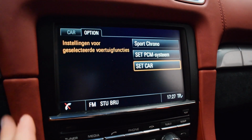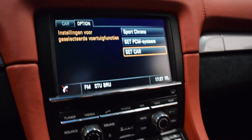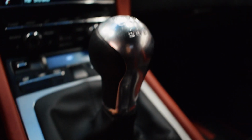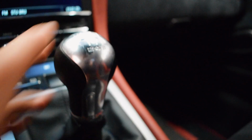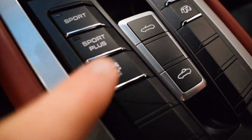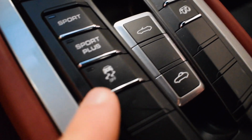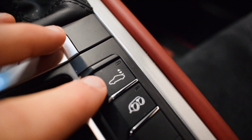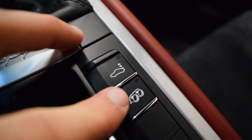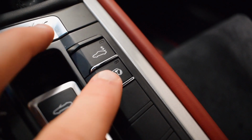So of course here you have your infotainment system and your navi in this area of the interior. And if you then move further on, of course you have the reason why I love this car so much, the 6-speed manual gearbox, which is phenomenal. And then you have the Sport button, then you have the Sport Plus button, which comes with the Sport Chrono package, and then you have the traction control off button, which is a really important button, at least for me. And then you have the button to, I think, raise a spoiler, but I'm not really sure of it, because there is no spoiler in this car, as it has a little ducktail at the back. And then you have the all-important exhaust button.